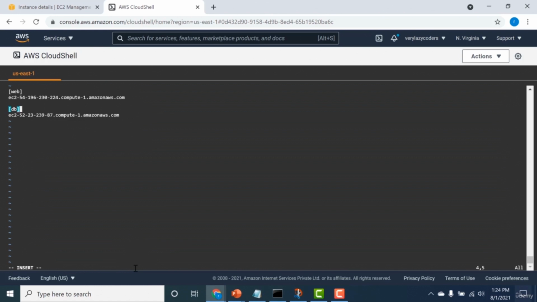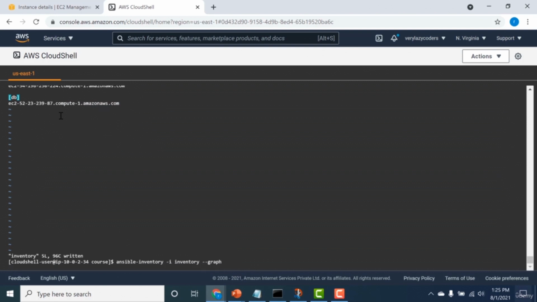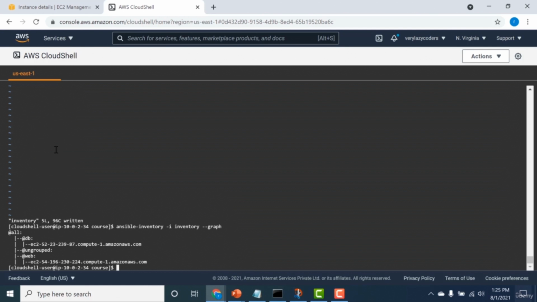So I have grouped machines based on what activity they perform. I have assumed that this particular EC2 machine is a web server and this one is a database server. Let's exit this and run the same command that we ran previously. Now you can see that it is grouped as a database and a web server, and all of them are grouped as all.